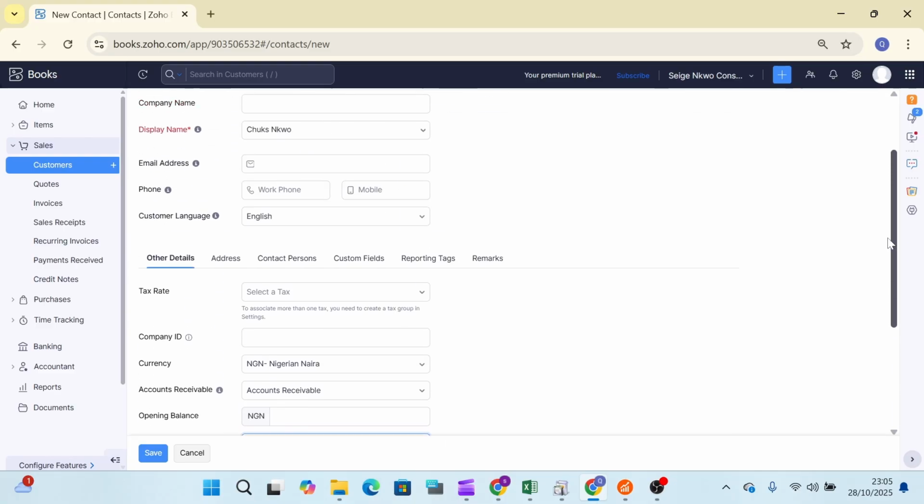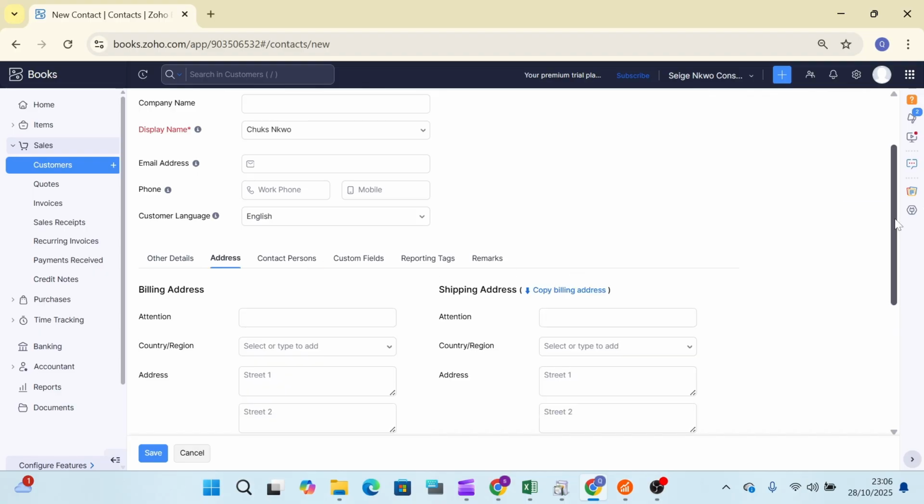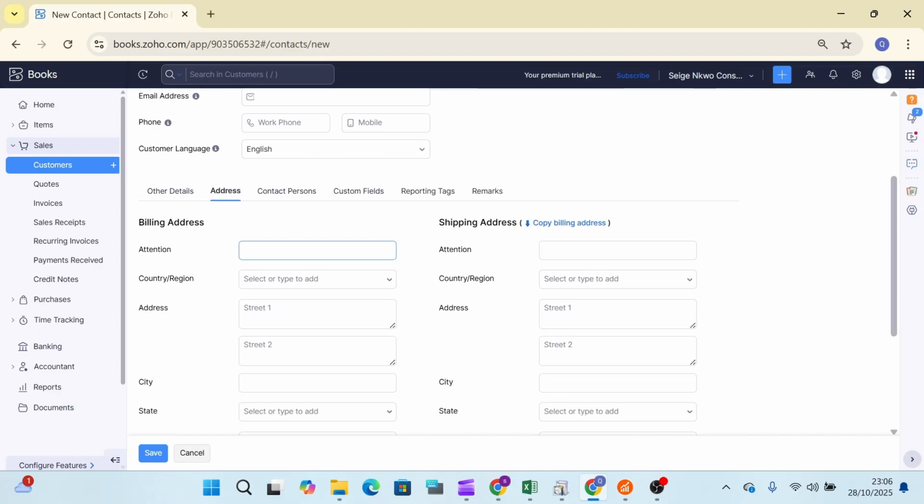So the next one is address. This is where you enter the address of your customer. So let's type the address of this customer. We will say Odu Keja, Lagos. Then country, Nigeria.